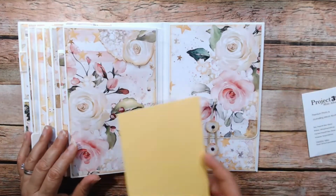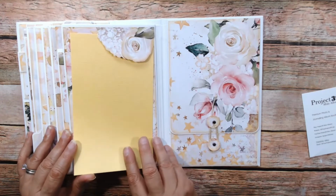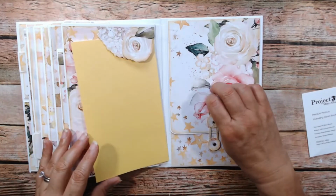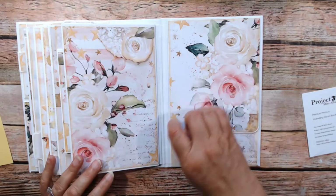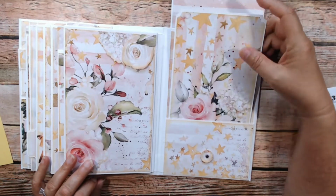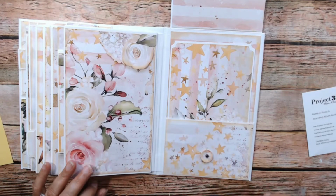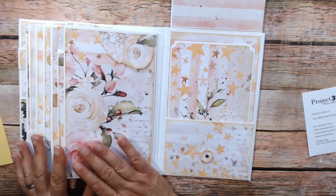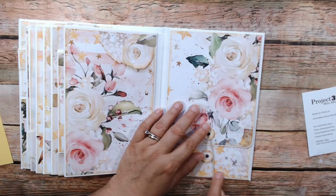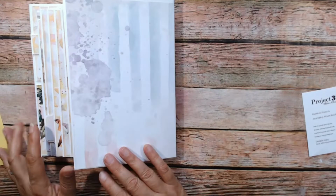And then here is another page that I just cut some of the roses and hydrangea and put up there, so you could put an adorable picture right there. And then on this page there is the library style closure, and that opens up, and I don't always, but 90% of the time I put a pocket in the back, because that's where you're going to put all those other pictures you haven't figured out where to go in the book, and put that inside the pocket. You print out 1,000 of them and you don't know where to put them. So, and then here's the back.